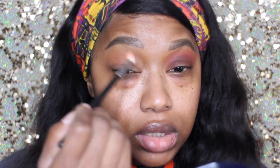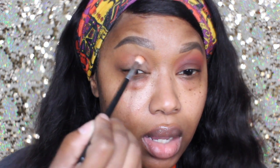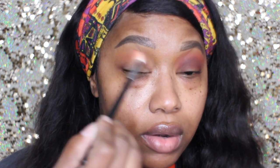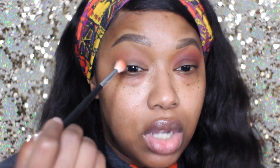Does that count? I'm going in with my Morphe M514 brush and the shade Zama, the orange shade right there. It's probably not in focus because the camera should be focused on my face. So I'm going in with that, and then I'm just going to start applying that into my crease, just basically blending that shade into the crease, and then I am going to build that shade up. I think it has some really good pigmentation, but I definitely feel like it's a color that you have to build up to your liking. But I'm the type that loves a good orange in the crease. I'm always here for a good orange in the crease, especially on deeper skin tone, because I feel like it just always works.